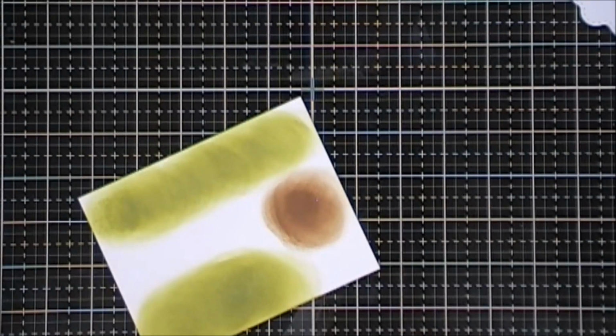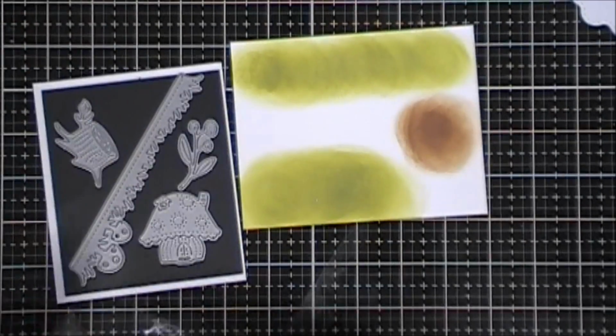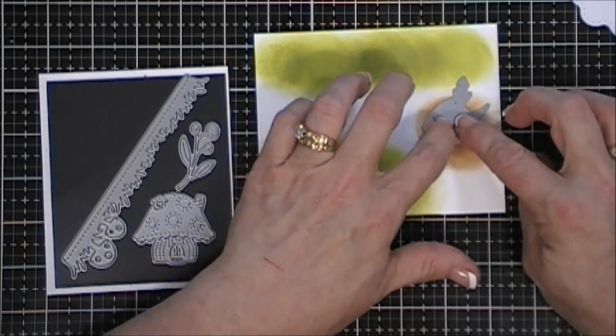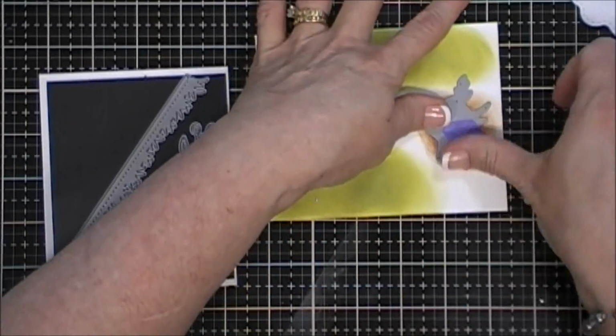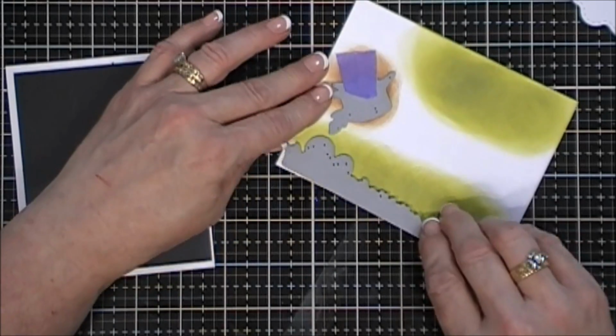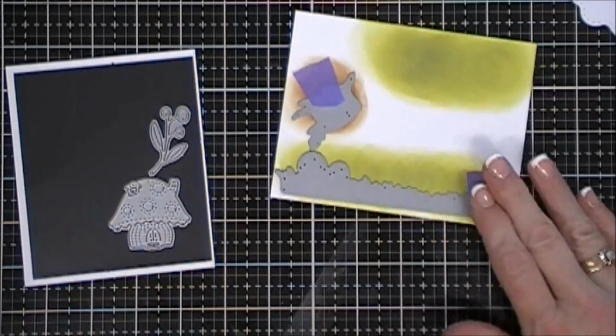Now, one of the dies that came with the product kit for May is a tree stump, and so I'm going to place that on the brown ink. And it did have a little bit of a leaf on there, so I'm kind of overlapping into my green. And then I'm going to take my border die here. It has cute little mushrooms on there. Place that in the bottom. We're going to cut that out as well.